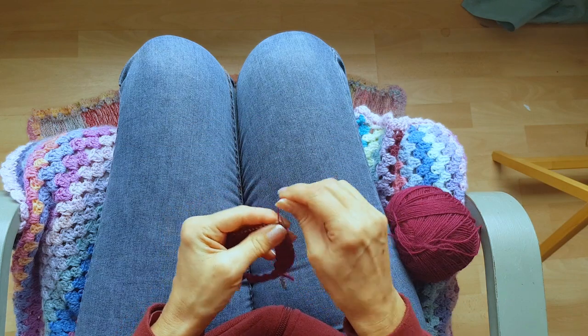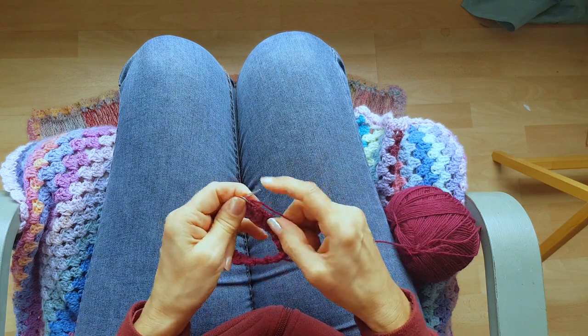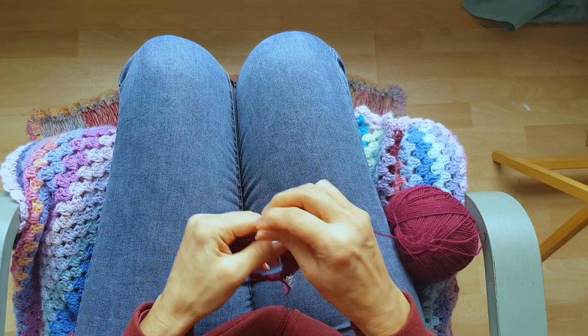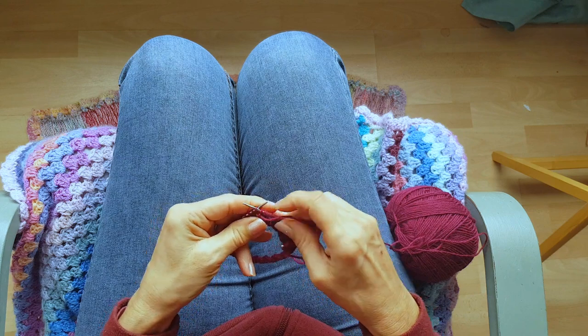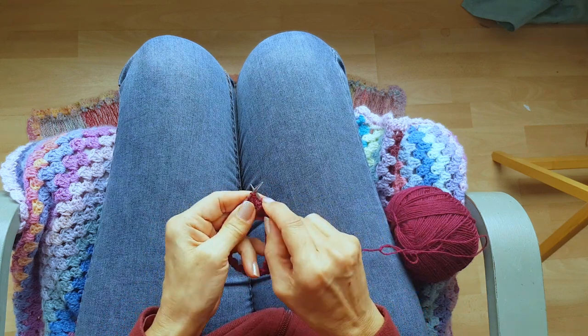What type of cast on do you like? I always seem to go now for a double two knit two purl cast on. I just like the flow of it.